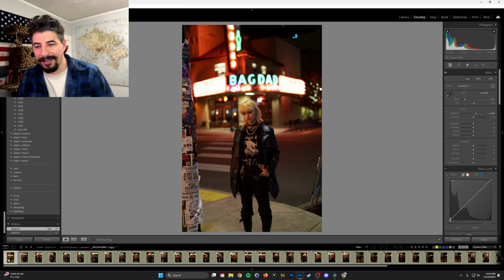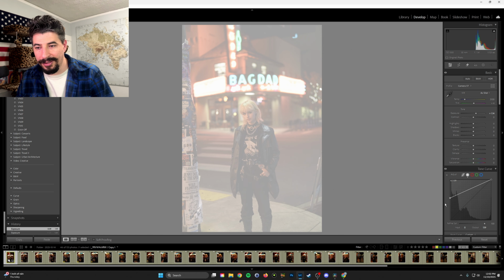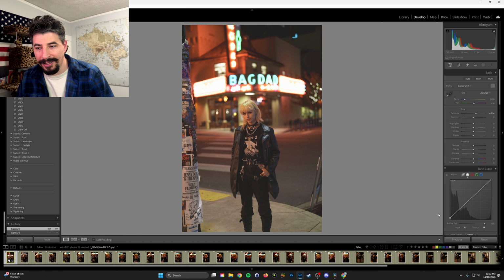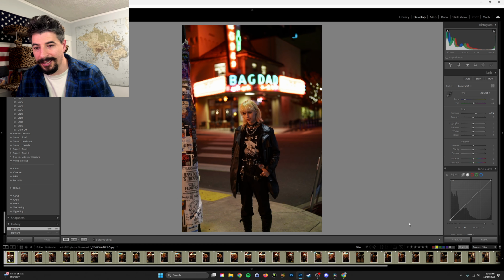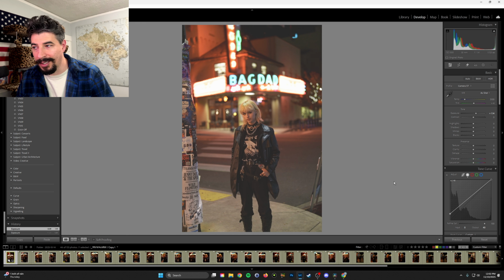This is the first thing I basically always do. And you can hold down your Alt key, because if you don't hold the Alt key down, this will go really fast. But if you hold the Alt key, it goes a lot slower when you're pushing up. So I always hold the Alt key. I'm going to go extreme in terms of the fade. So we're pushing the fade up really high in the darks here.